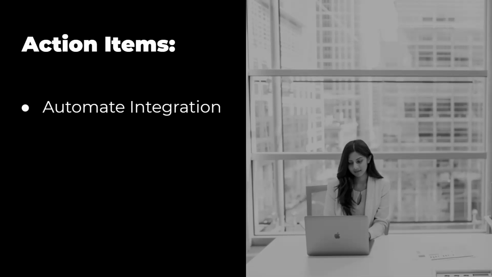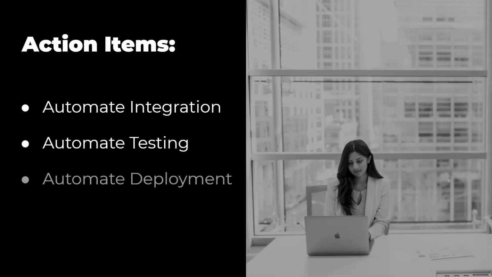So your action items here are to take the system at Globomantics, automate the integration, automate the testing, and automate deployment. And again, this is for developers and operation folks to automate things. And this can be a big, fancy, complex automation system, or it can be a set of PowerShell scripts or Bash scripts. Just anything that automates things and makes it smoother to go through.